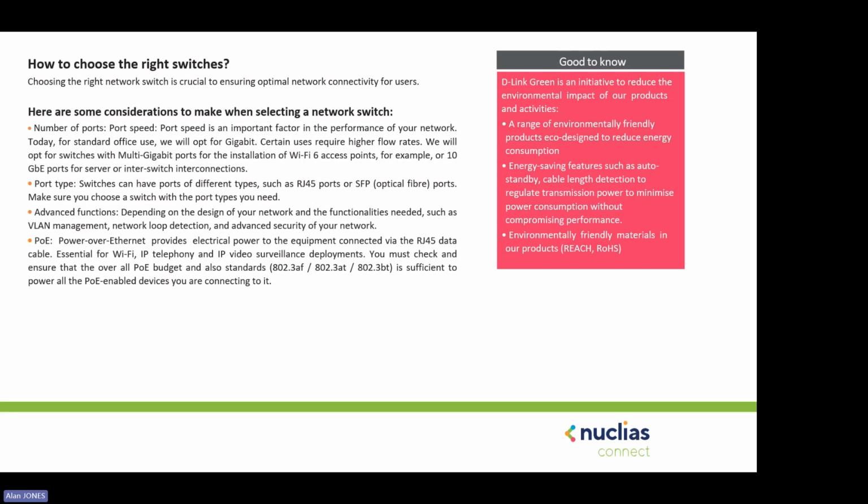As the year goes along, we will be supporting more and more multi-gigabit switches on the Nuclias Connect platform. These are not just including the 2.5 gigs, but we also have a range of smart managed 10 gigabit switches over the platform. With regard to what Alan mentioned, RJ45 is your standard copper connection that works over Ethernet cables, Cat 6, Cat 5e, Cat 6a.